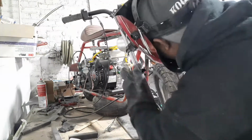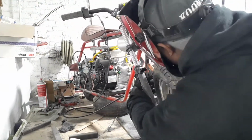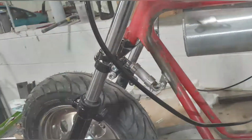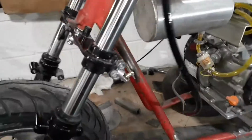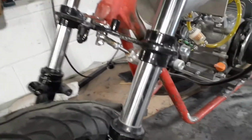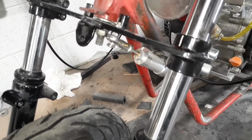Just gotta mock it up. The hardest part is finding the pivot point underneath the handlebar. Once you find that, it's pretty easy. And it's worked out great. It looked good, not in the way.